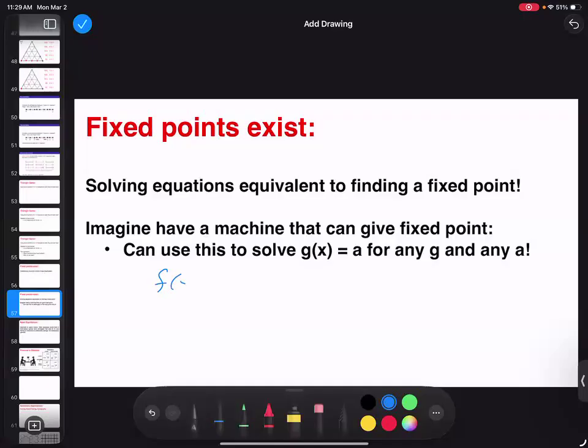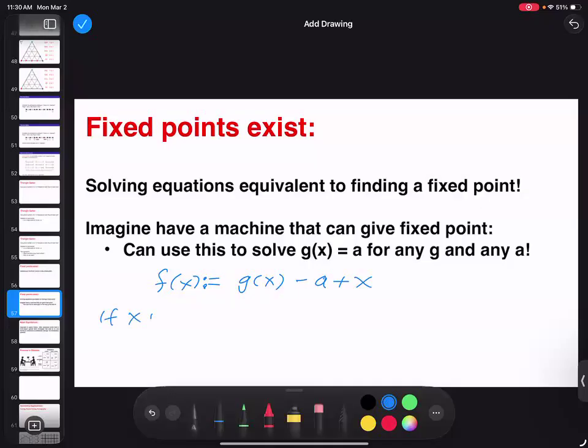So let's let f of x equal g of x minus a plus x. I'm going to look at this as a new function. And so we often put a colon to the left of the equal sign to say that this is a definition. I'm defining f of x to be g of x minus a plus x. This is not that hard to get from g to f. I'm subtracting a constant and I'm adding x.